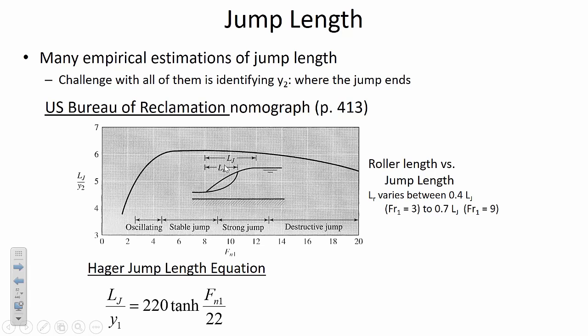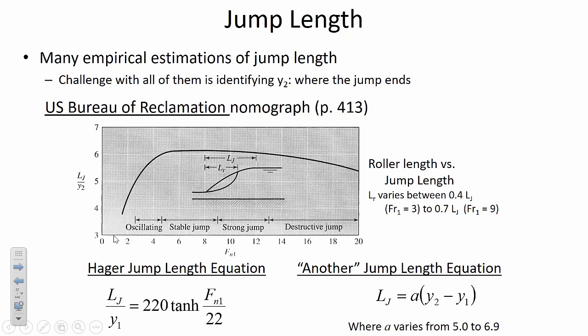So if you wanted to incorporate these calculations into a spreadsheet, then it would be a challenge to do that with a nomograph, because in a nomograph you're kind of manually eyeballing where one of the intercepts matches up with another axis. So instead of just relying on a nomograph, the book also presents the ENGR jump equation, which predicts the jump length on the same factors, the Froude number and the upstream depth prior to the jump. And so you could draw a curve and see how well the two match up.